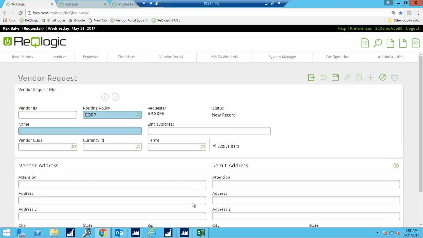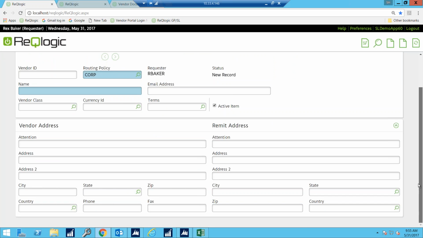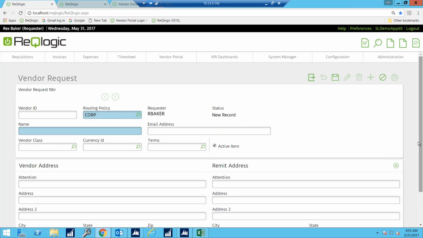You could make these fields required, so that you have all the information you need with the particular vendor, and you would submit it into an approval process. So if you're collecting insurance or a document, or you're collecting a W-9 or any kind of information, again, remember they can be stored in the document section of the vendor portal.